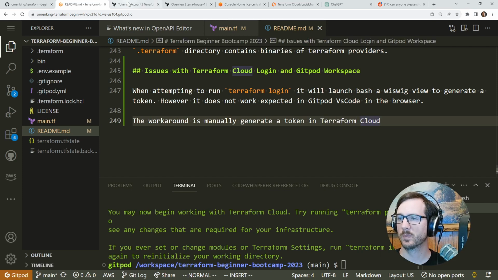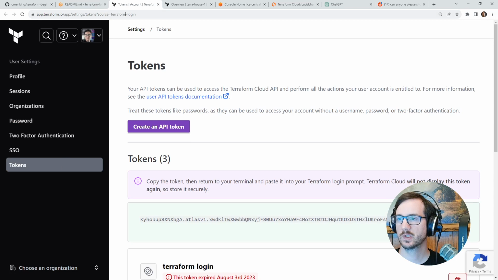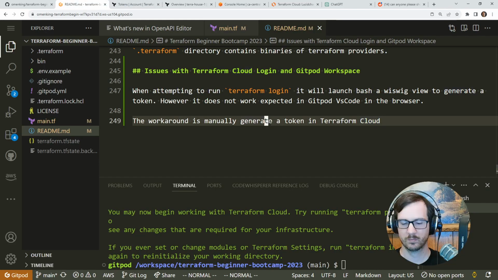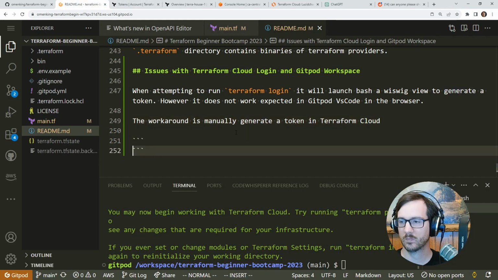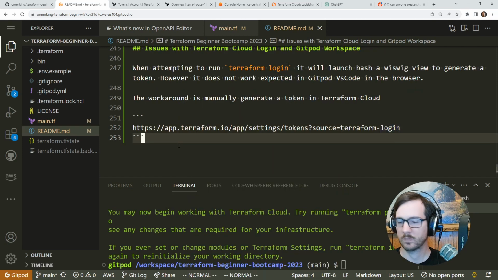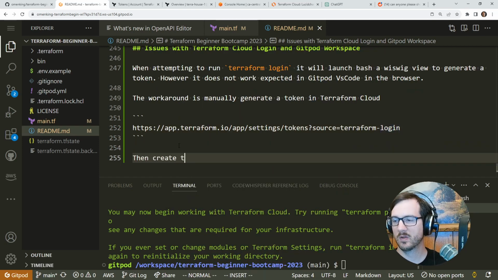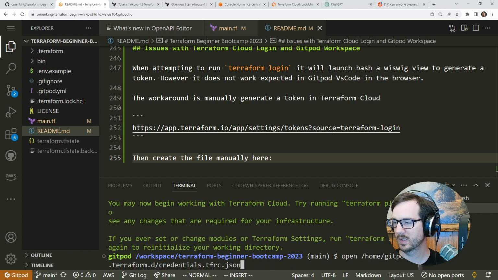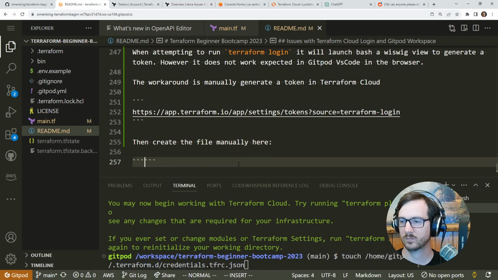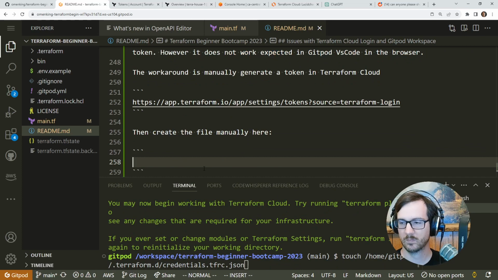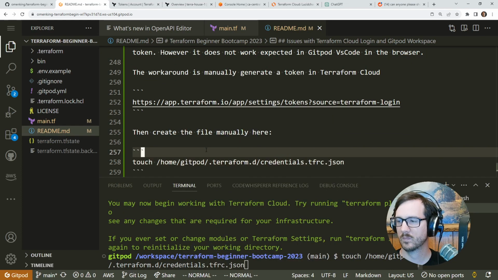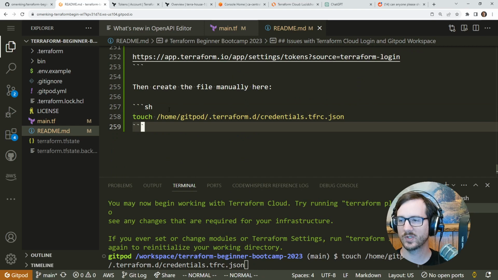And there is a specific page for this, which is here. Then create the file manually here. We'll just hit up like this. Okay, we'll put bash there.